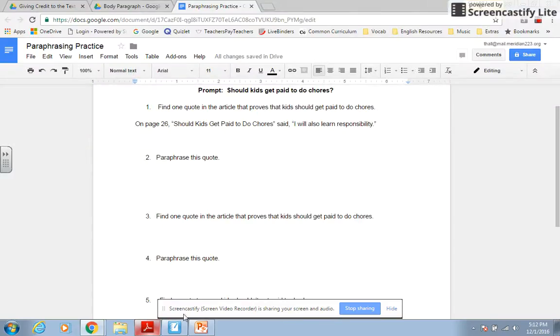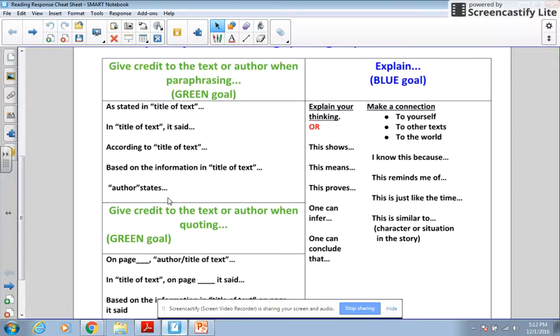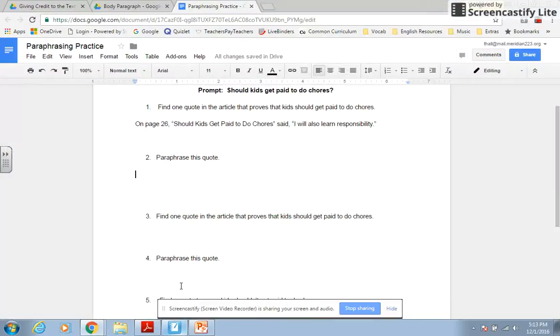So I'm going to put something like, first of all, I do have to give credit to the text still. So I'm back up here. And this time I'm up top because I'm paraphrasing. So notice how we don't need a page number. I'm just going to use the first sentence starter here, and I'm going to put as stated in, should kids get paid to do chores?